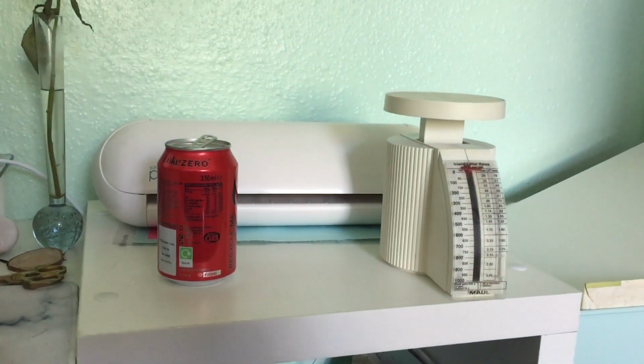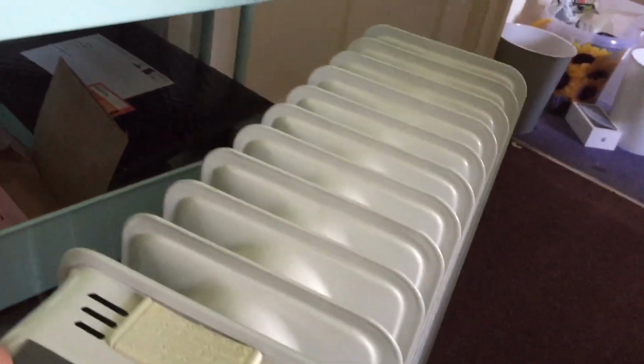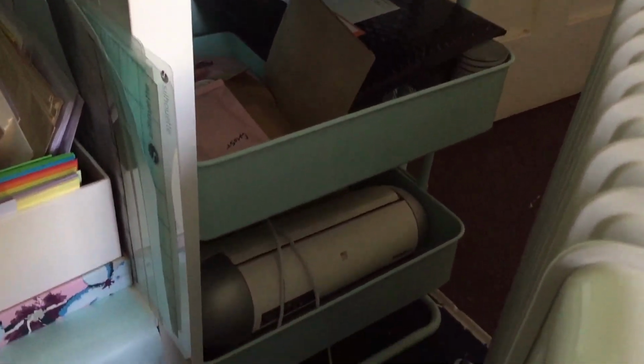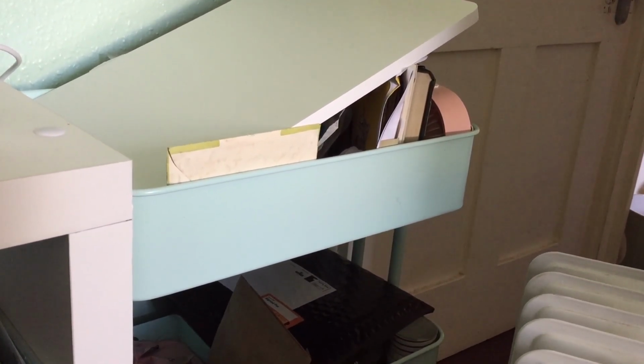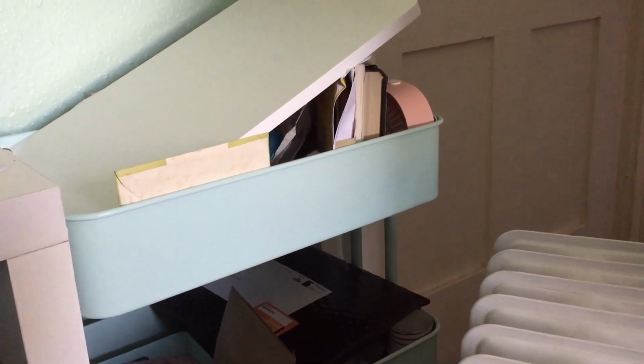So yes, today I am going to tackle, let me turn you around. This is the bit I've been dreading, which is, oh, hello, Coke can. I need to put this away because I don't need it anymore because the weather has finally warmed up. But this cart here, this is like a broken Hobbycraft cart. The wheels didn't work anymore. They were bending outwards. So I'm just using it as a shelf unit.